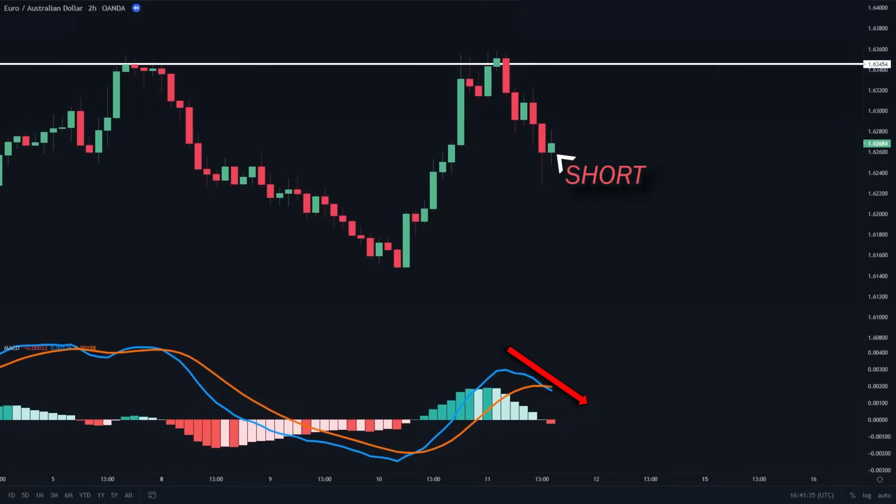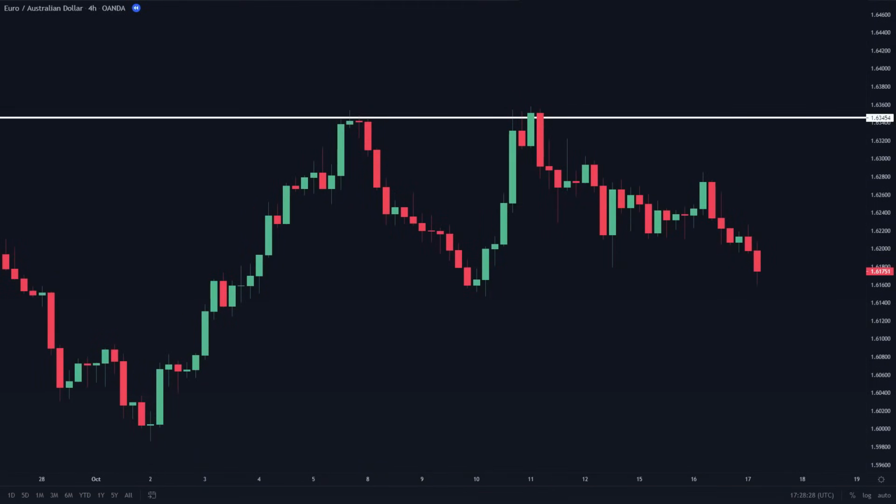So now let's go back to the 4-hour chart and compare the 2 entry signals. So now we're back at the 4-hour time frame. And notice, if you would have used the crossover from the 2-hour time frame, you would have entered the trade here. But if you would have used the crossover from the 4-hour time frame, you would have entered here. And even though both trades ended up being profitable, the smaller time frame crossover still gave us an earlier entry signal.